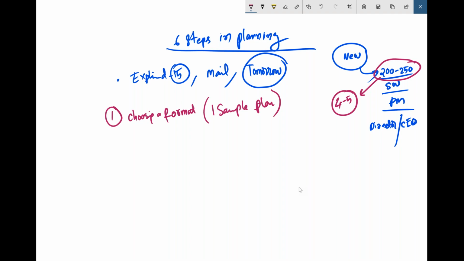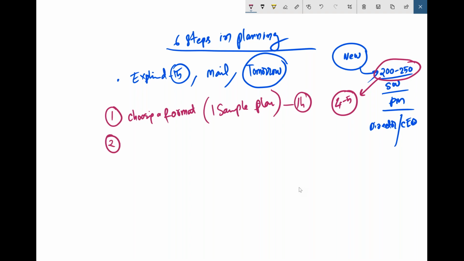The only thing is you need to remove certain things and add certain things, right? So you know the format. This is the first step which you are going to do, and I believe this will take 1 hour, not more than that. You've seen the format, and you are already a project manager, so this format will not be totally new. You will understand almost all the things present in that format.